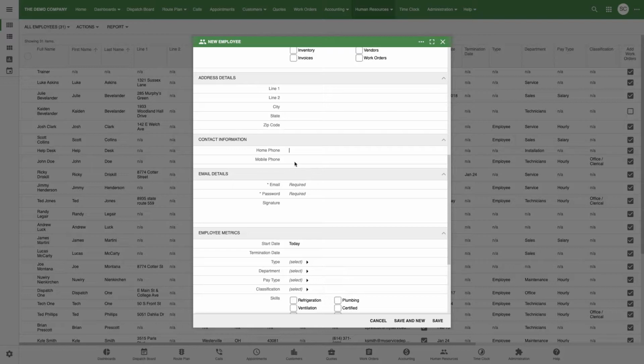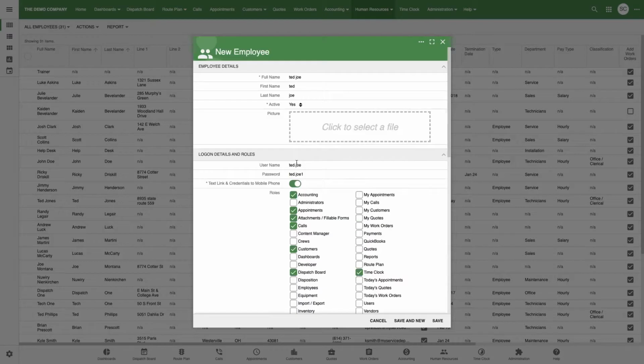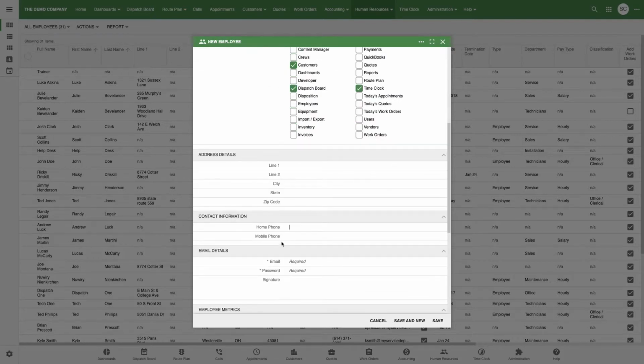So if you don't have anything in here and you are back up at the very top, you tell it to text link and credentials to mobile phone, it's going to come down here and see that there's no info under mobile phone, and it's not going to send anything. So at the very least, you'll need to put in mobile phone there if you're looking to text their credentials.